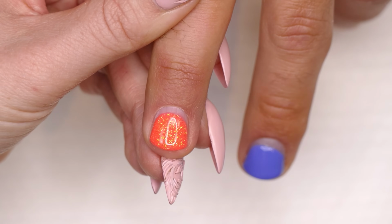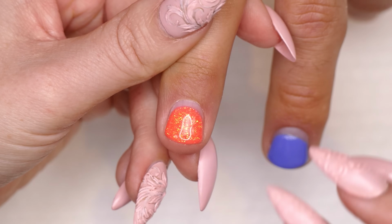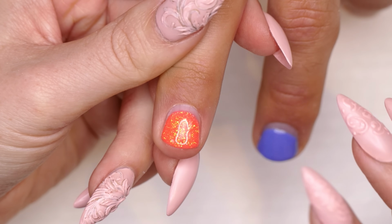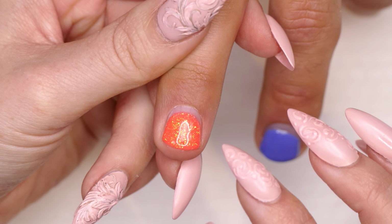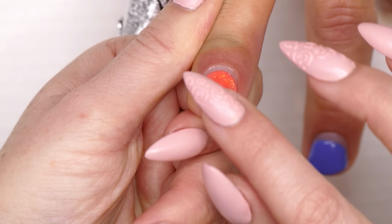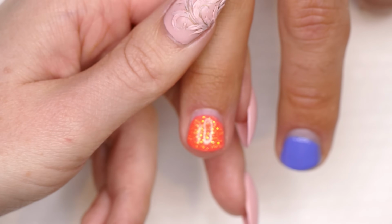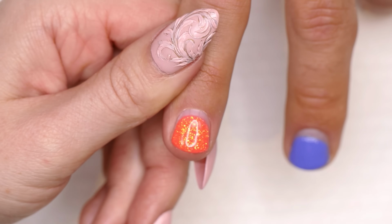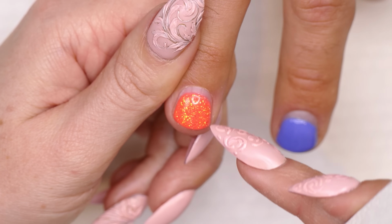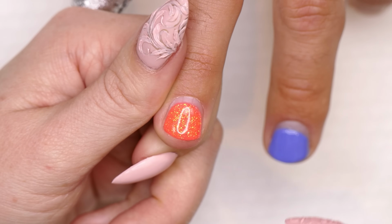Okay, so I've got this product here, which, like I said, is JimmyGel, color gel, and then the glitter gel, and then also a layer of top coat. So it's going to be a little bit thicker of a nail. You can see it's got a little bit more heft to it. And what I want to do in order to get down to that JimmyGel, I want to actually file through this color gel until I can see that JimmyGel base coat.